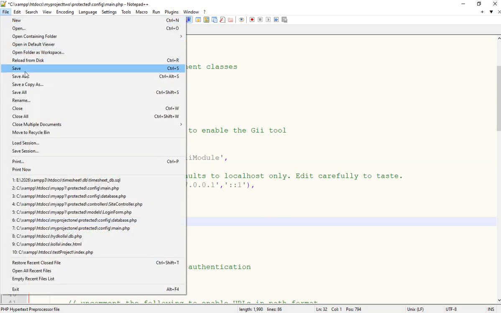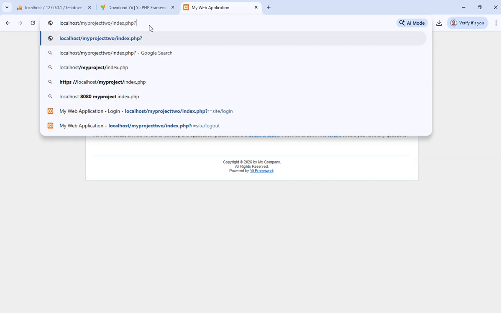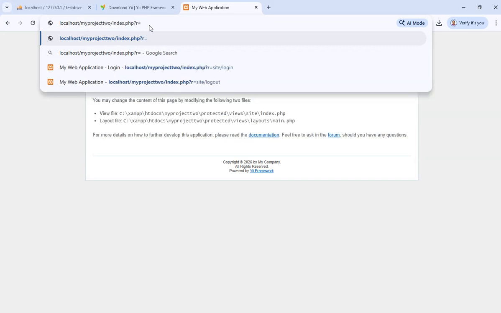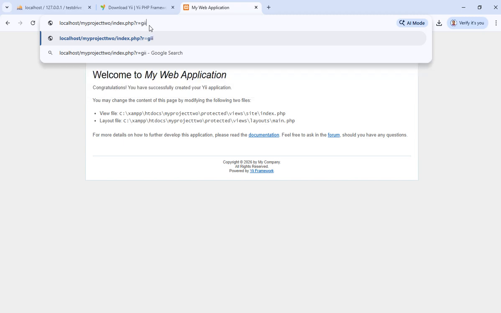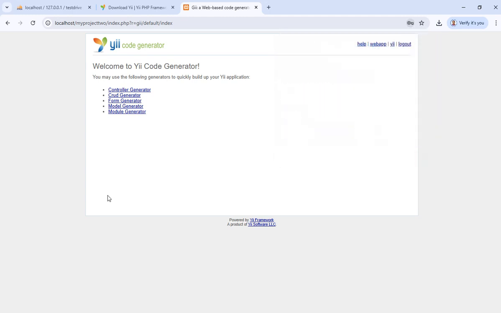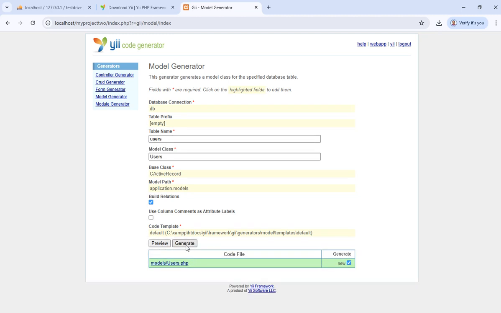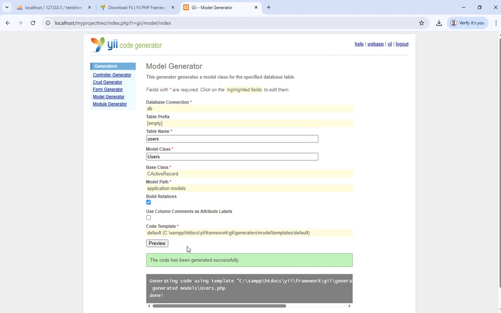Save. Now question mark r equals gii. Yes, password is 1 2 3. Enter. Now first create the model, users, preview, yes, generate, yes, model creation successfully completed.